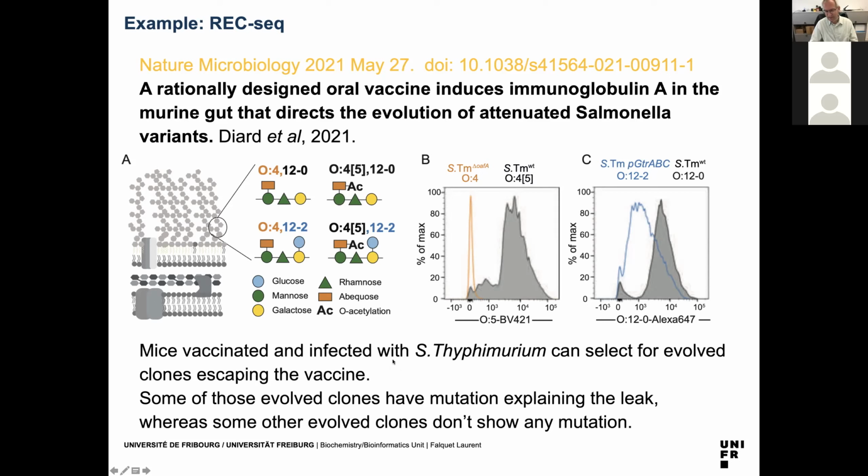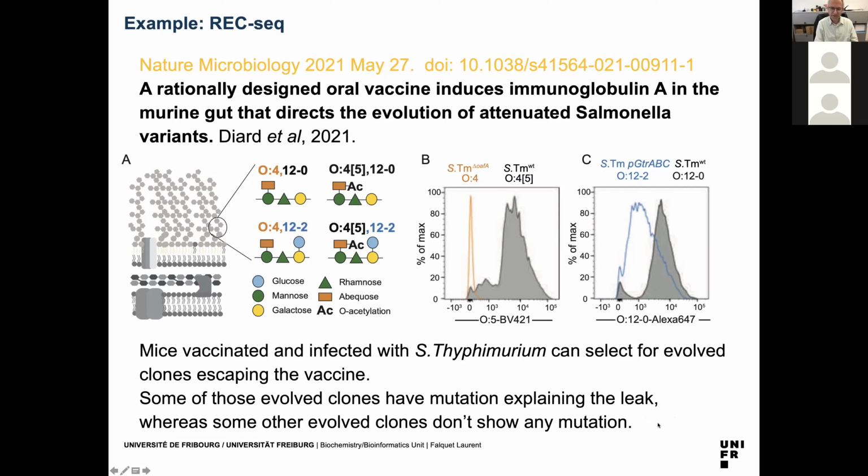So yeah, I mean, the classical, it's like with corona. You have variants that can escape the vaccine, in that case for bacteria. And these variants were sequenced, and for some variants, mutation could explain the escape, because some of the enzymes like OAFA, for example, were mutated, explaining the disappearance or the modification of the external glycosylated membrane here. And some other variants could not be explained by any mutation.